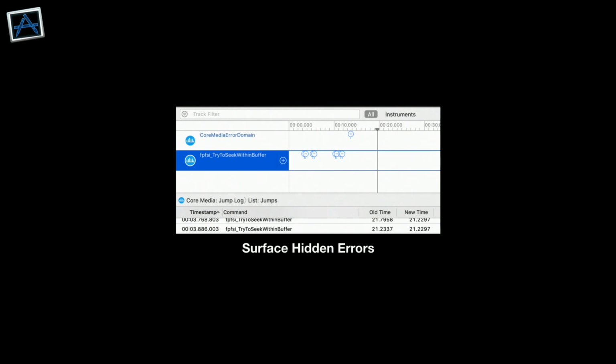And so this is one of them, and it basically just parses through the core media logs that are happening and plots the logs. And it'll also plot jumps. So when you seek, essentially, it'll plot that log. So they have all kinds of logs for various things that happen to the player. You can tell if it's buffering and things like that. And this was useful for us because we had HTTP errors coming back while the player was streaming, and we didn't realize that they were failing, and it was kind of hard to see the messages. So this gives you a nice visual way to stick it in instruments and see it being logged.